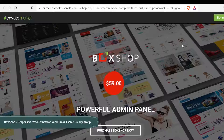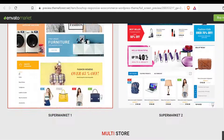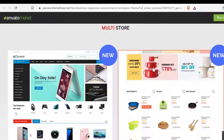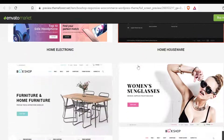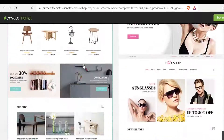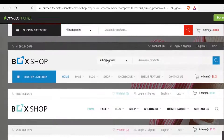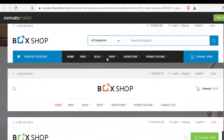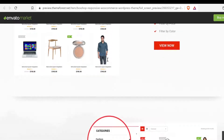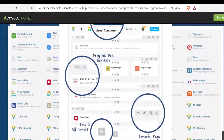Number 2: Box Shop Responsive WooCommerce WordPress Theme by Sky Group. Box Shop is a WooCommerce WordPress theme designed for shopping online stores. Multiple layouts for the home page and product page give you the best selections in customization. There are 8 plus unique home pages, 7 plus customizable header styles, two different shop layouts — a layout with a sidebar — and varied product detail layouts. Features include product tab, product accordion, add to wishlist, compare, and quick add to cart.